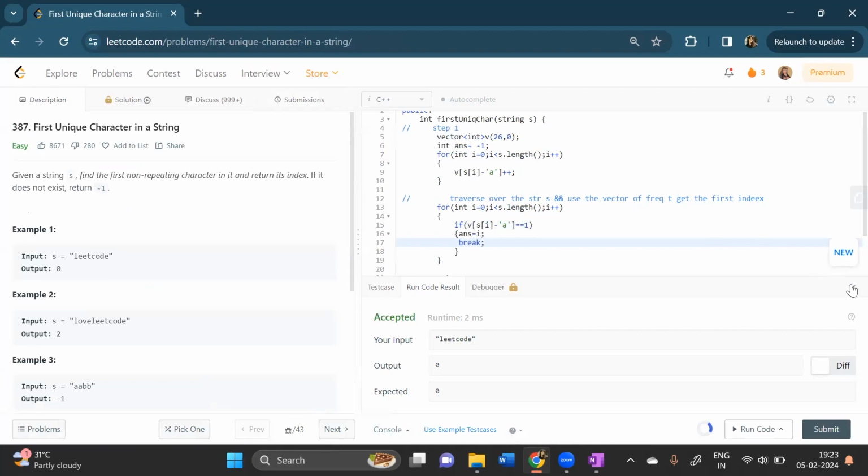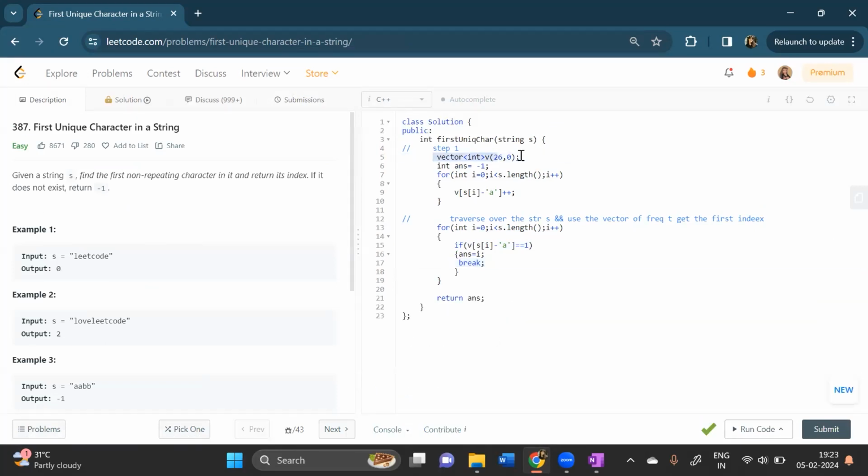So you can see that it is very clear that as you're using a vector of size 26, which is a constant number, space complexity becomes O of 1, right? So the space complexity becomes O of 1. And when you talk about the time complexity, you can see that you're running the loops at most for the length of the string. So if you assume that the string S has n characters, right? Therefore, the time complexity will be big O of n.